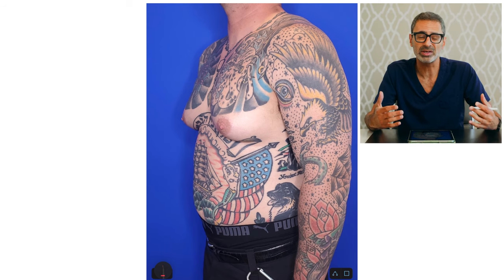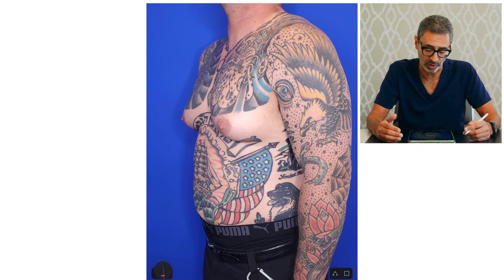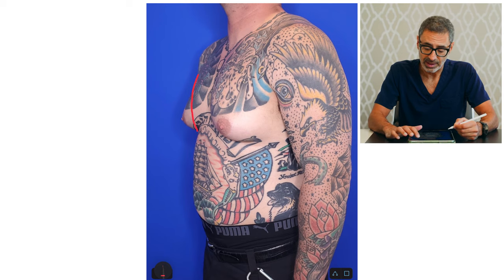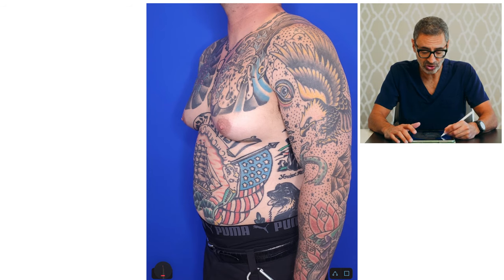That also means he's probably not a grade three, more like a grade four. The other thing I wanted to mention on this oblique view is that the typical chest is fuller up top and then flatter as you go down. In guys with gyno, it continues to go out and you get that coning — and that's what makes it feminine. The nipple should never be the thing that sticks out so far. His chest should be more like this shape after surgery.